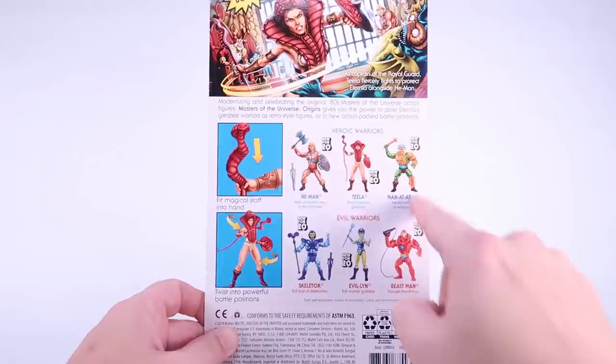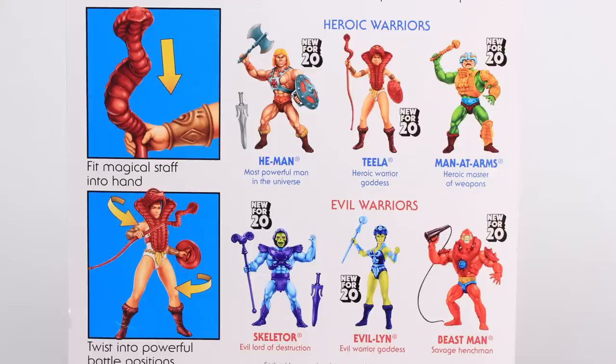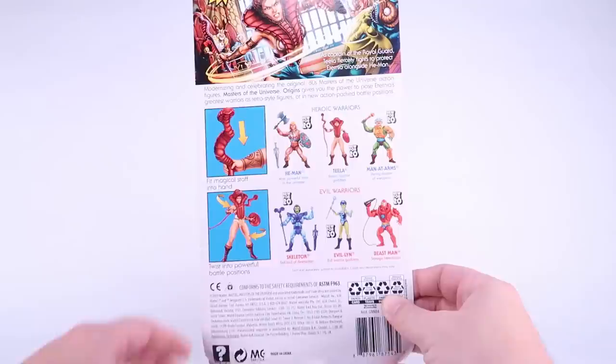And then the cross sell and everything here is also some very cool artwork, which is paying homage to the way the cross sells were laid out on the vintage packaging. We even have the action feature callouts, but since these don't really have action features, it really just shows you that you can fit the accessory in her hand and you can move her articulation. That's as action feature as we get with these figures. So it's beautiful, beautiful packaging.